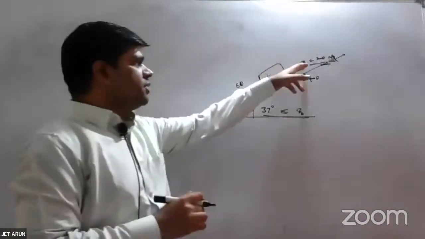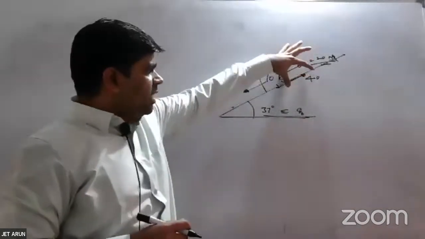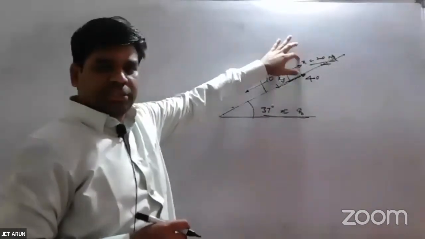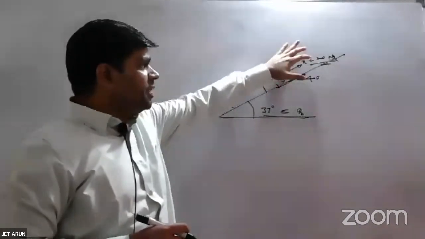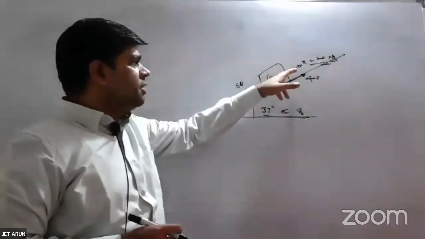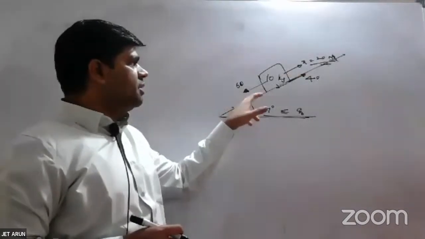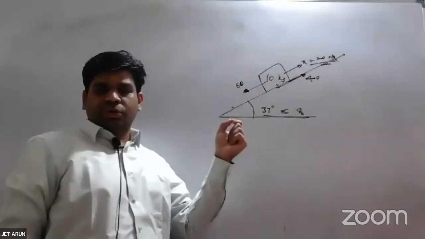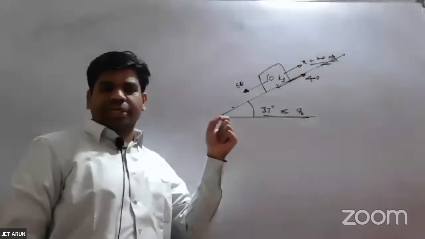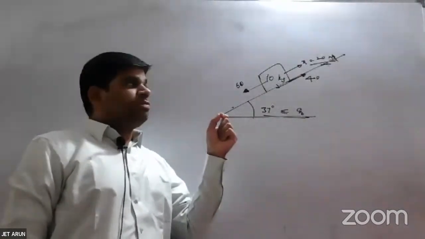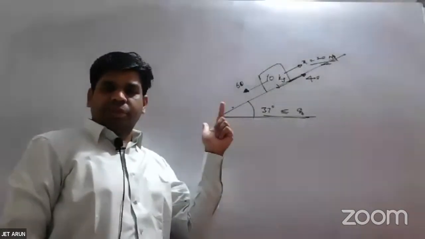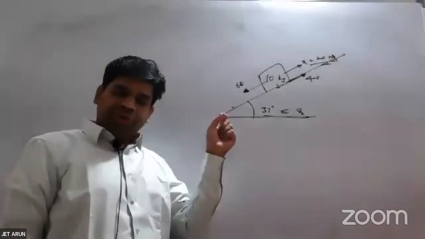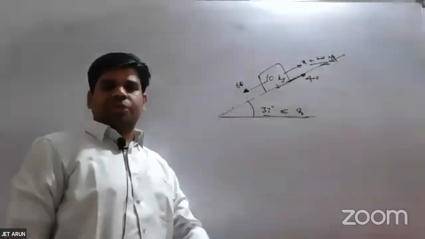If I go on increasing this force x, this 40 will self-adjust, become 0, then reverse. If I go on increasing x, that means minimum is 20, maximum would be x is equal to 60 plus 40, x is 100. So between 20 and 100, the block doesn't move. When the applied force is 20 Newton, the block will tend to move downward. When the force is 100 Newton, the block will tend to move upward. But between 20 and 100 Newton, the block doesn't move at all.